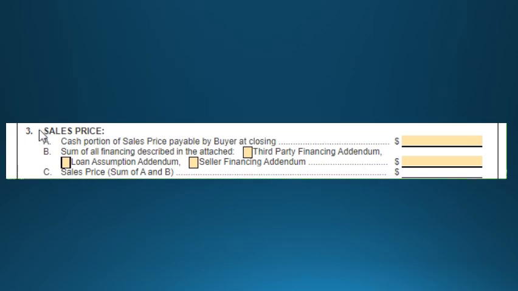Page 1, paragraph 3 is the sales price. 3A is the cash portion of the sales price. If the buyer is just going to pay cash only, you would put the full amount here.